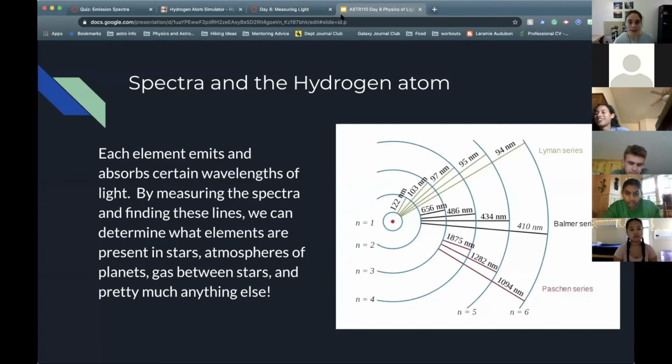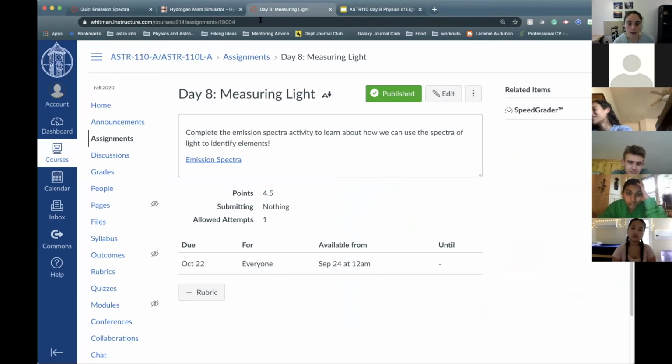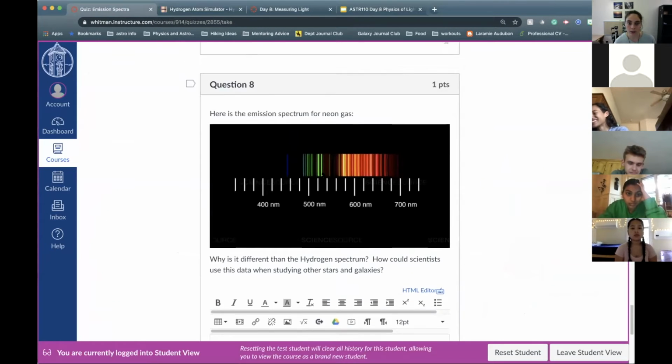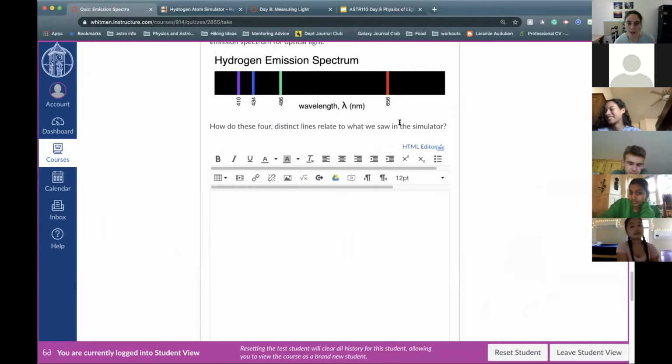So what's really cool, why this is so important, is that each element has its own spectral fingerprint. In questions 7 and 8, you kind of get at this. This is what we would expect to see if we had a big thing of hydrogen gas and we heated it up and we looked at its spectrum. We would expect to see a bright line in the red. This is that H alpha emission, so moving from energy level 2 to 3, or then falling back down 3 to 2. So when you use that H alpha light, it emitted at this 656 nanometers.